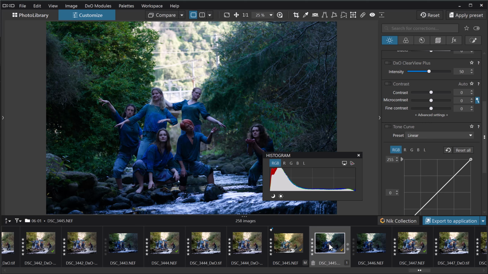I shot it dark because I wanted to keep some semblance of detail in this back bit of the lighted area. And I didn't really worry about my white balance because I knew I could do it later, being a raw image. So let's jump in and have a play. I'm going to have a go in Photolab first, and then we'll move on over to Nik and have a bit of a play there.